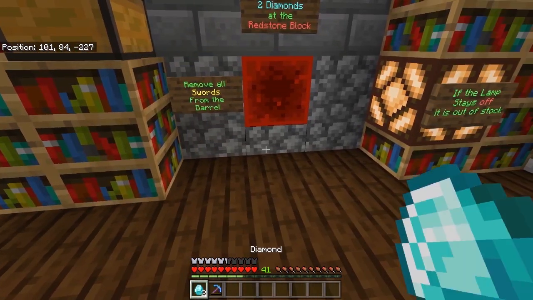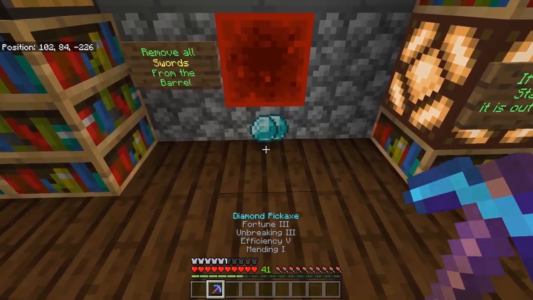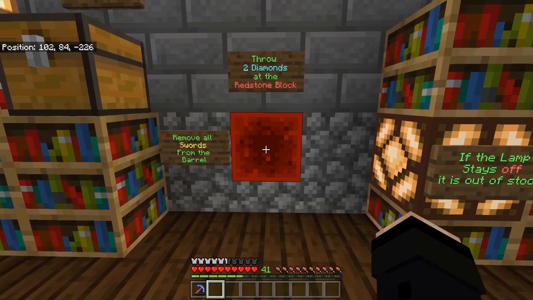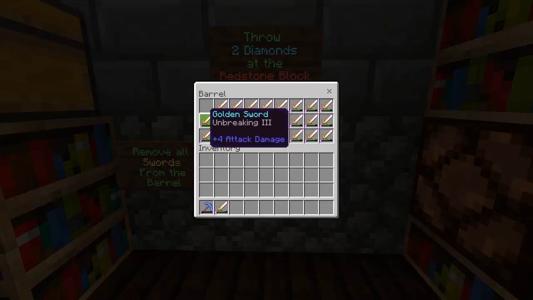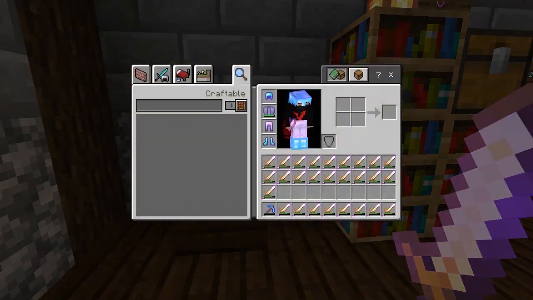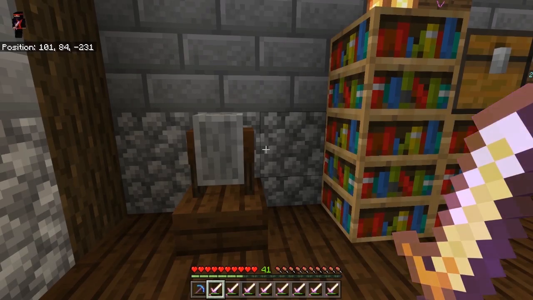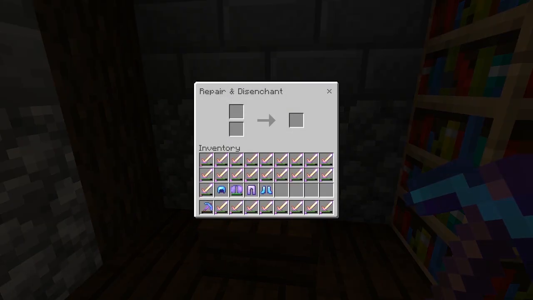Let's see how much XP I can get for this pickaxe. Wait, why is that not working? Okay, so we throw our two diamonds in there. Get our barrel, take out all of the swords. Take off all of our armor. Hold our pickaxe in hand and let's mend this pickaxe.